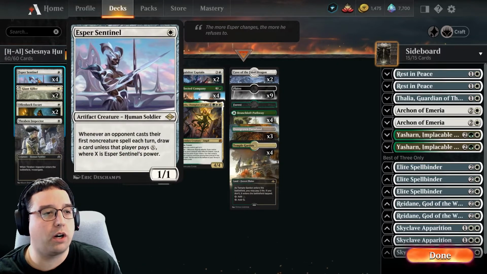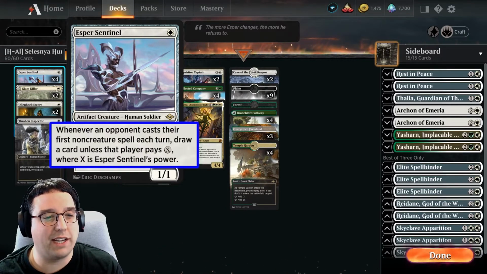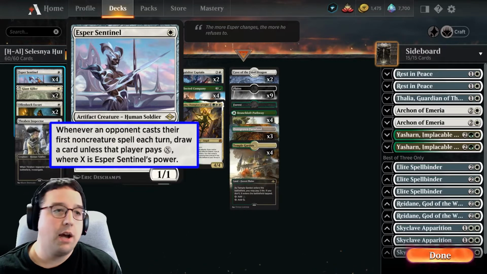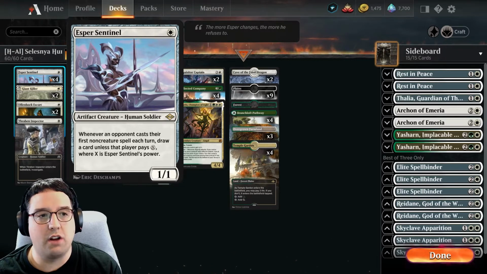Next, we are also playing 4 copies of the Esper Sentinel. It is a human artifact, which is pretty neat. It's a 1/1 for 1. It says whenever an opponent casts their first non-creature spell each turn, draw a card unless that player pays X, where X is Esper Sentinel's power. Most of the time, Esper Sentinel is going to be a 1/1. However, we can easily grow it with things like Thalia's Lieutenant. 2/2, 3/3 is not unrealistic.